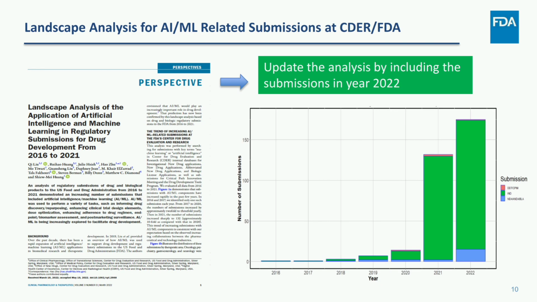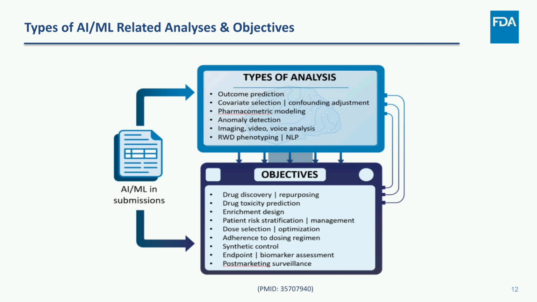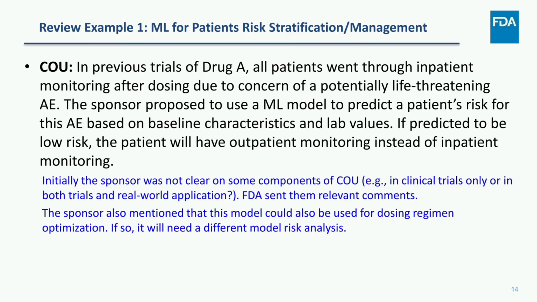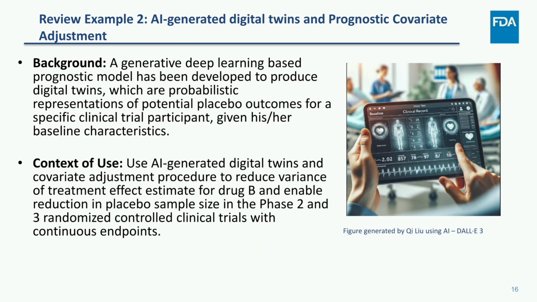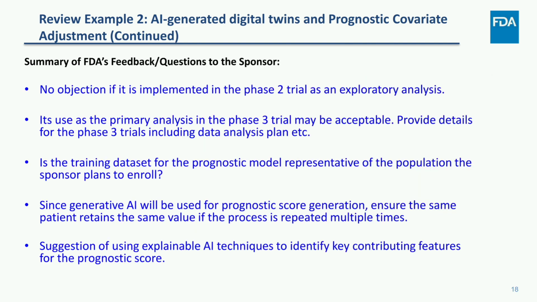Challenge question number 1. How can artificial intelligence enhance drug development? A. By improving the probability of success of drug development. B. By improving the efficiency of drug development. C. By advancing precision medicine to tailor treatments to individuals. D. All the above. Challenge question number 2. True or false? Machine learning is considered a subset of AI.